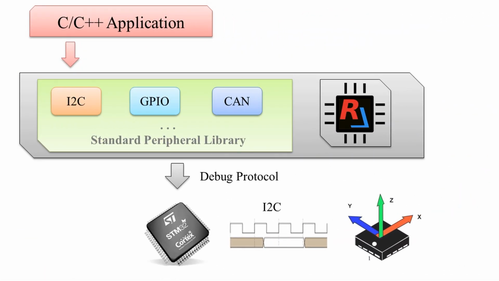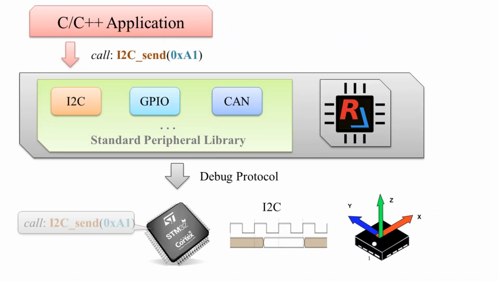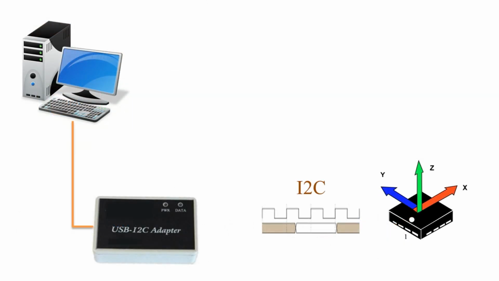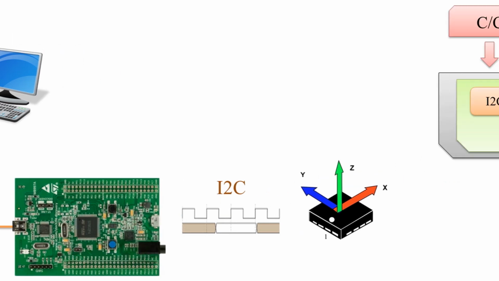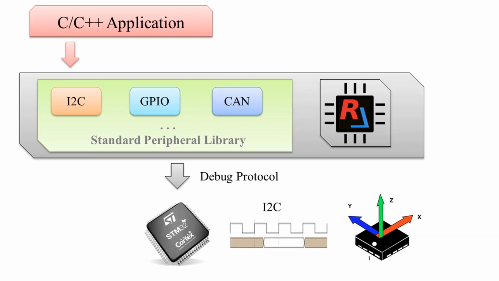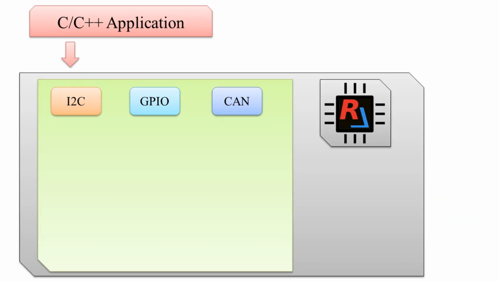The REMCU Lib translates all local driver function calls to remote calls of the same driver functions on the chip using a debug interface. Typically, to communicate with an I2C device, one would use a USB to I2C converter. In this case, the STM chip acts as that converter. But unlike a highly specialized converter, a microcontroller has potential and a rich number of peripherals.